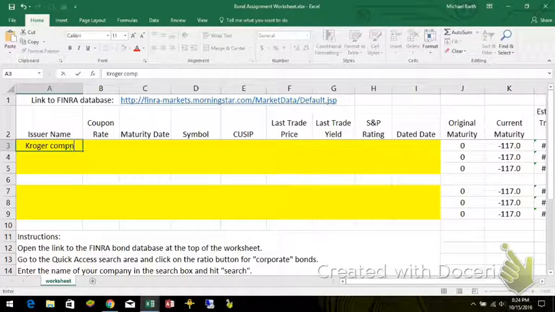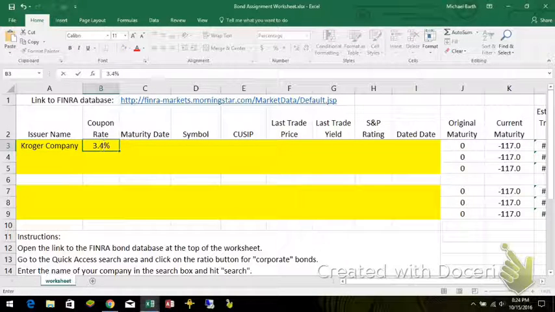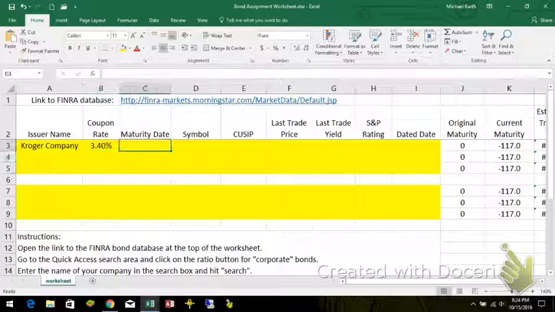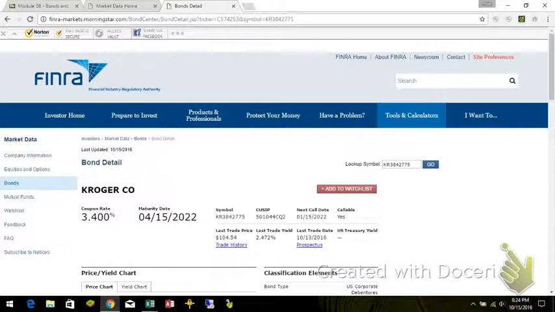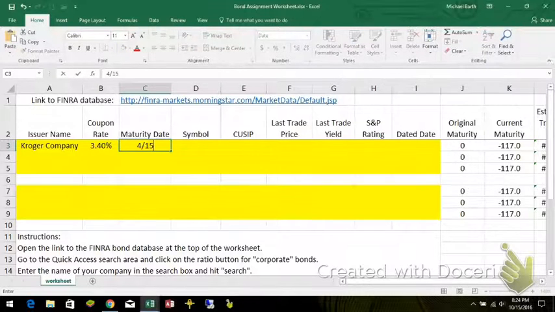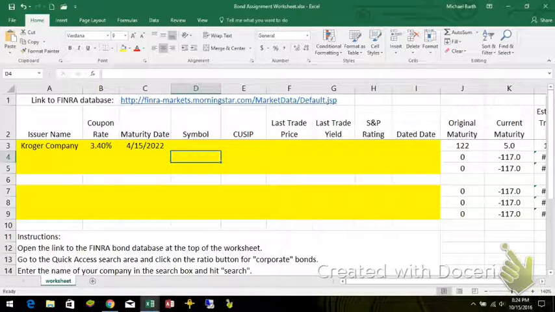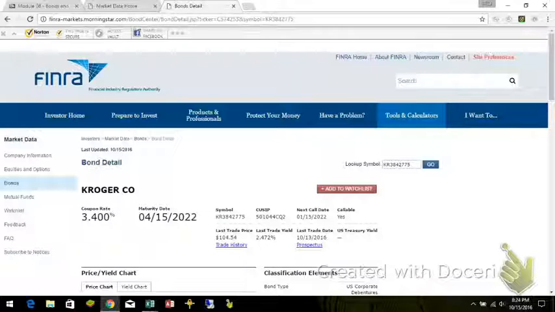Kroger Company. The coupon rate was 3.4%. The maturity date is 4/15/2022, so 2022. Copy the symbol, and the easiest way to do the symbol is to just highlight it and cut and paste.